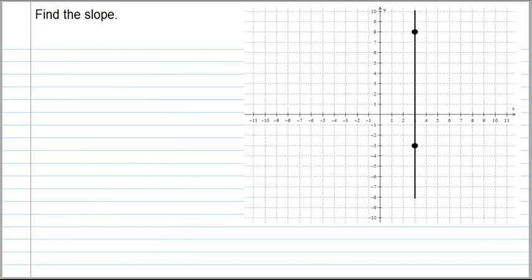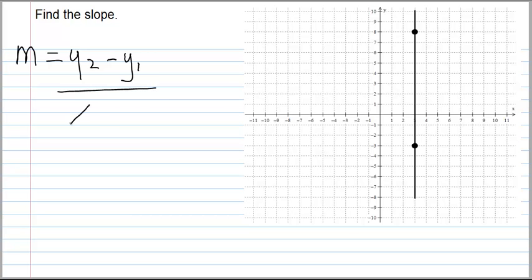Now here's that situation with a vertical line. And we said, anytime you have a vertical line, you have an undefined slope. That's true. But you can actually do this one by the formula as well. And when you do it, if you'll remember a basic arithmetic fact about division by 0, you'll recognize why this is undefined. Identifying the points: 3, 8, and 3, -3. Do the subtraction. Y minus y.